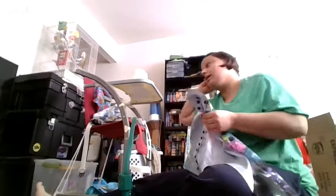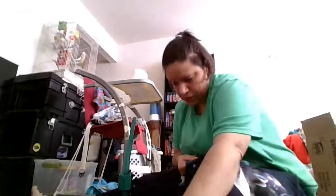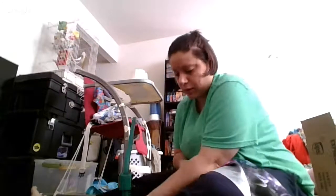Can we see the rear straining pants? Give me a few minutes. Let me finish up this diaper because I do have to go switch laundry. So let me finish up this diaper and I will go grab one because there's one in the laundry at the moment. It wasn't dirty, but it just got put in the laundry for some reason.